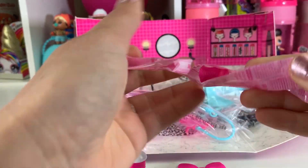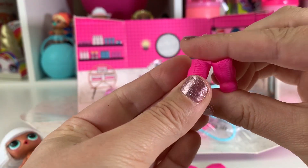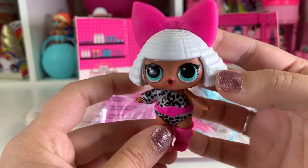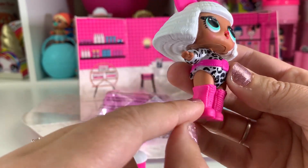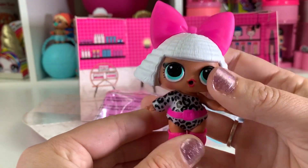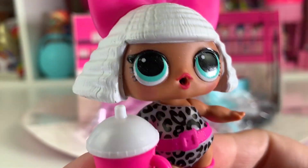Let's open up this one — it's her boots. So super adorbs. Let's get her dressed real quick and then we'll open up the rest of the surprises. Here's Miss Diva — she's so cute. I love that huge big bow and her boots; I think they go over her knees. So super adorable. She matches perfectly with the pink and the white. I am so ready to open up my furniture — let's get going.